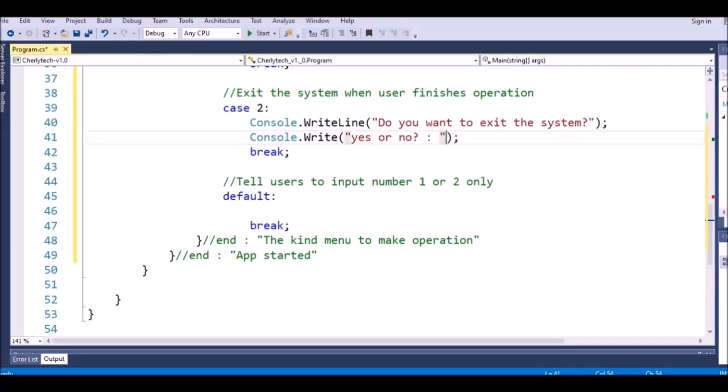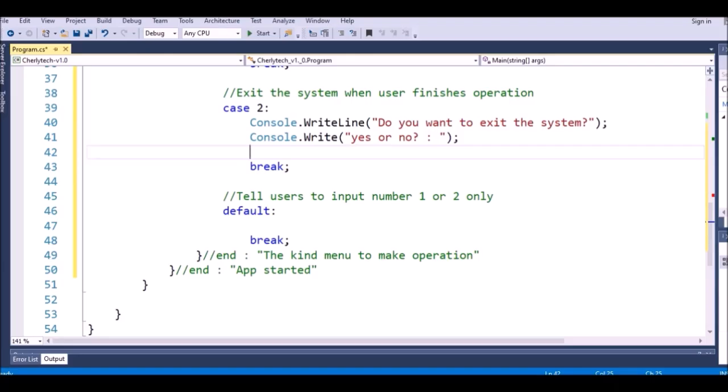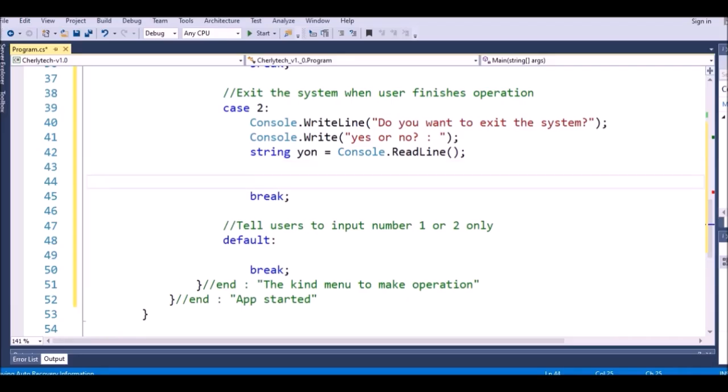So after you ask the user to put yes or no, you have to declare the variable to get the value. So for example, in here I say string yes or no, get this value. So I just say console dot read line, like this. And after you get a value, you have to separate, right, that is yes or no. So I use the if statement.